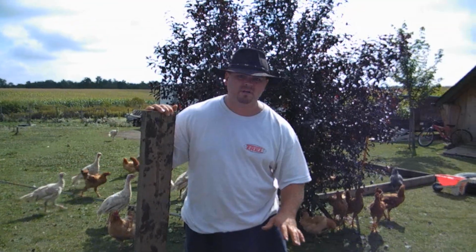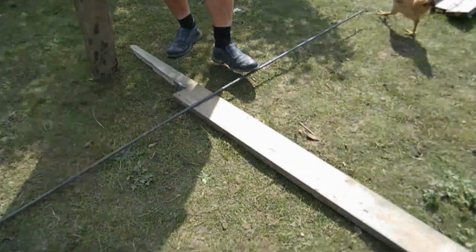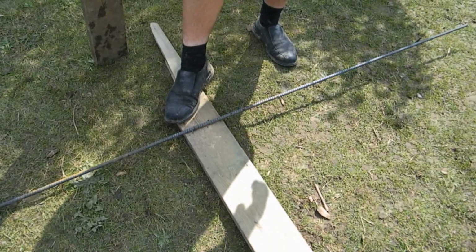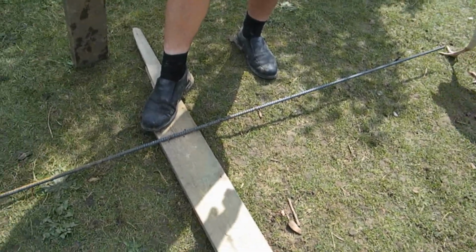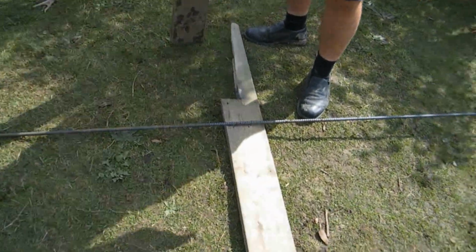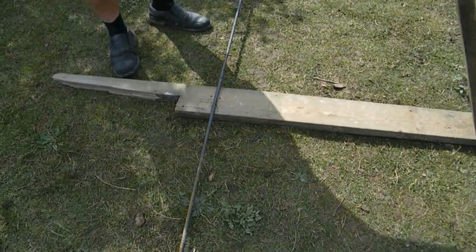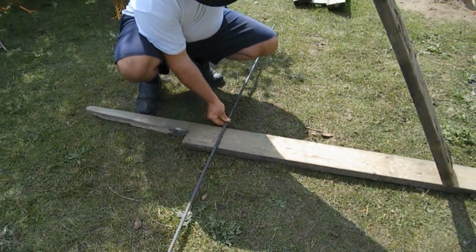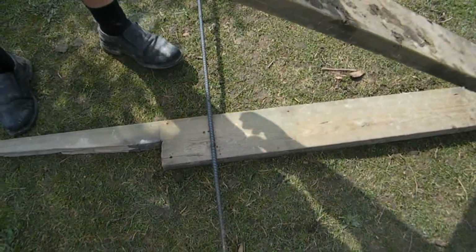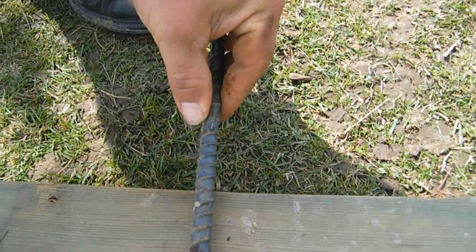So I'm just going to take a moment here and show you what I'm doing to bend the rebar. So this here, down here, this is rebar. It's just like a very mild, not a very hard metal. It's easy to bend, I guess, is what I'm trying to say. And what I want to do is bend it so it can go around the corner, and you'll see what I've done later. But right now I just want to show you how I'm going to bend it. This is kind of the backyard way, there are tools for this. But what I've done, I've marked it here. You can't see it very well, but I just took bolt cutters and marked it. Not cut it, just marked it. If you want to come closer, you'll see. Right there, see? I just kind of chipped it. So you can see, that's my mark.